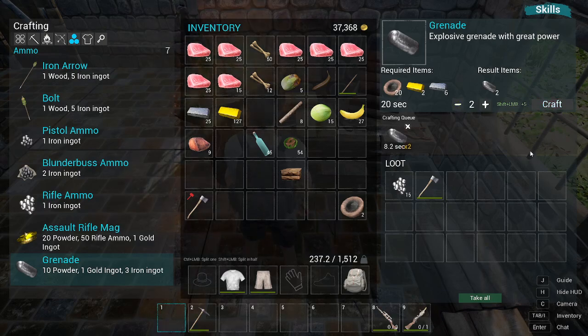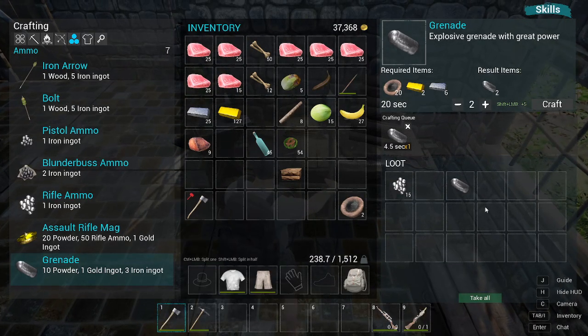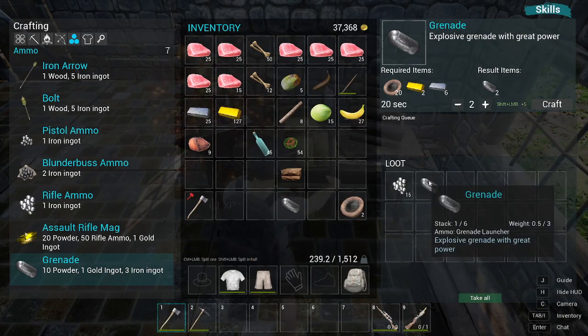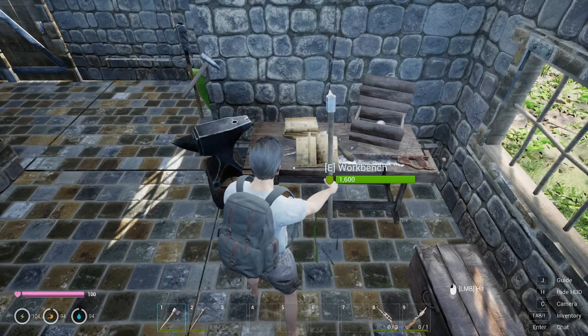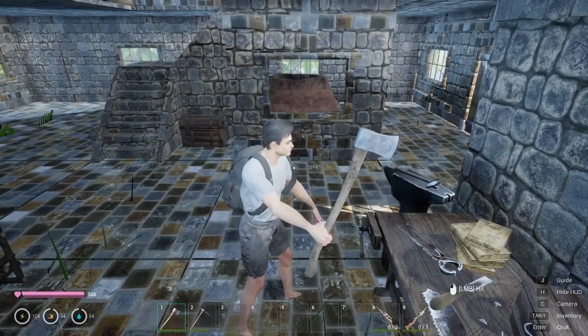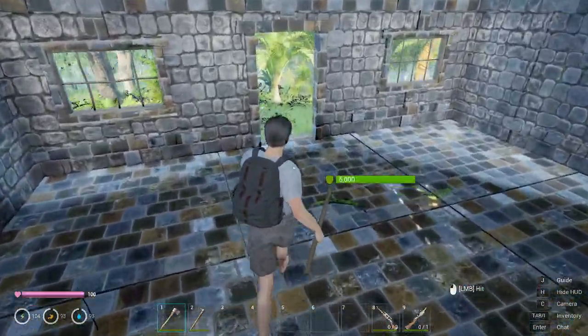Craft you up. We'll take the axe. Take you. And we'll take you. Is that it? Oh, so I should have 4. Only shows 2, but I think I should have 4.